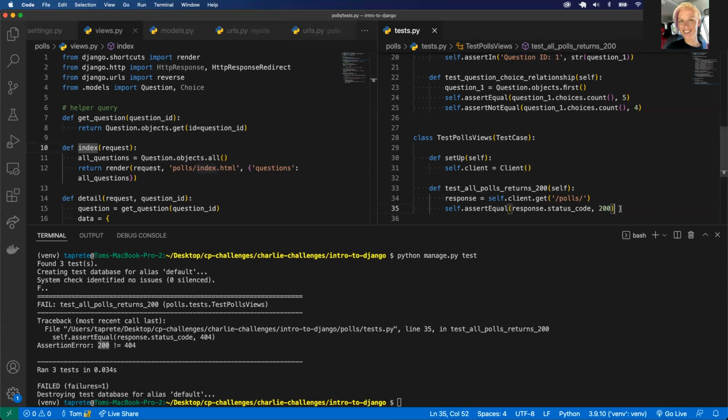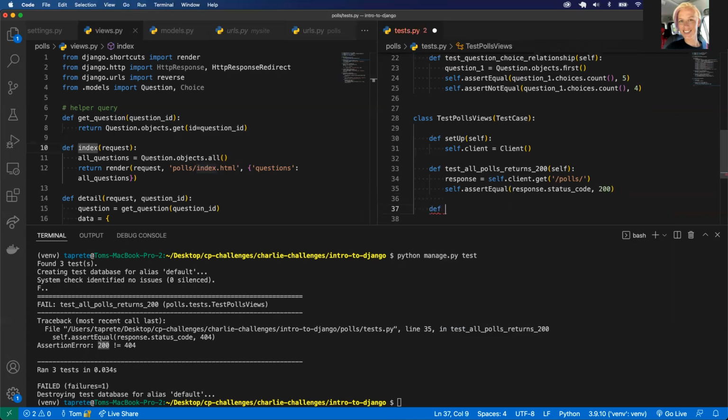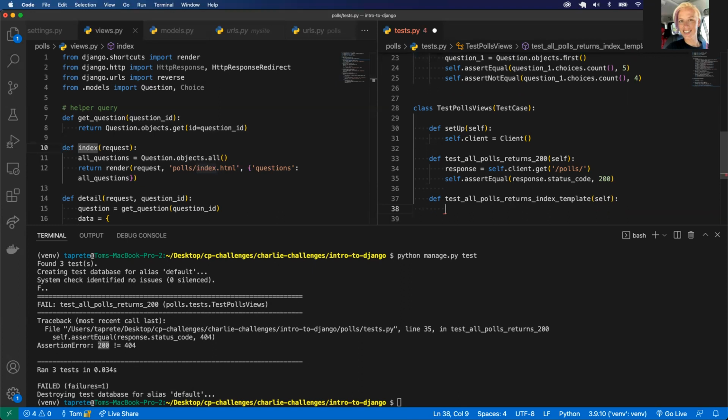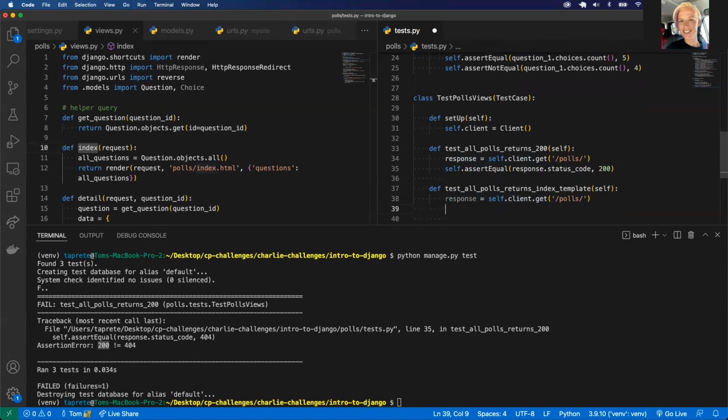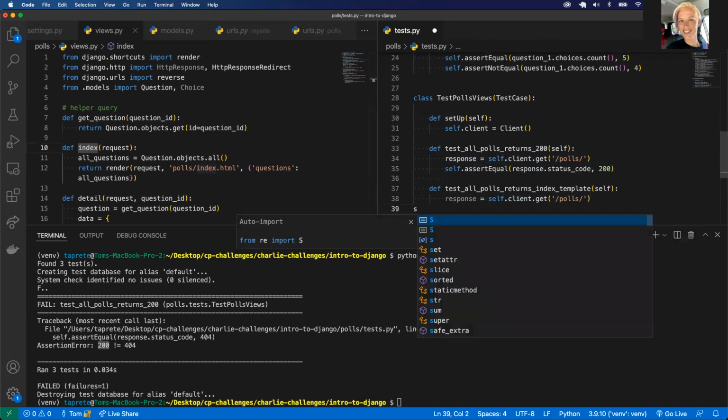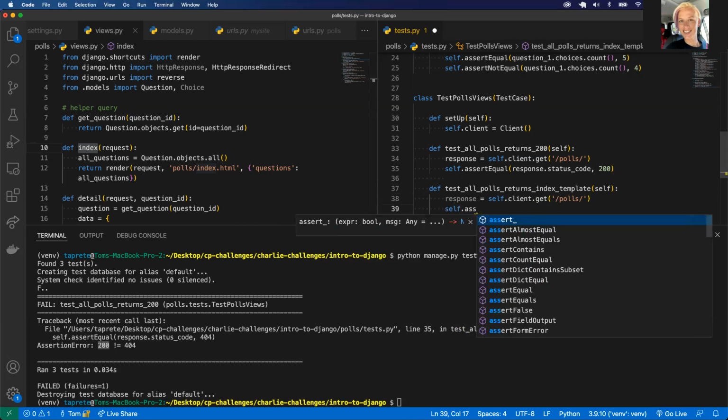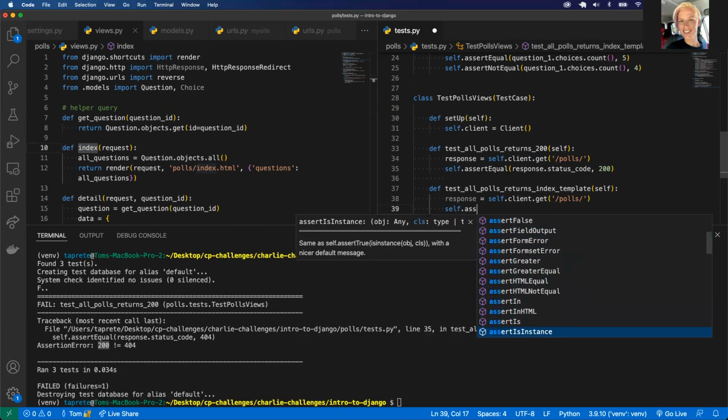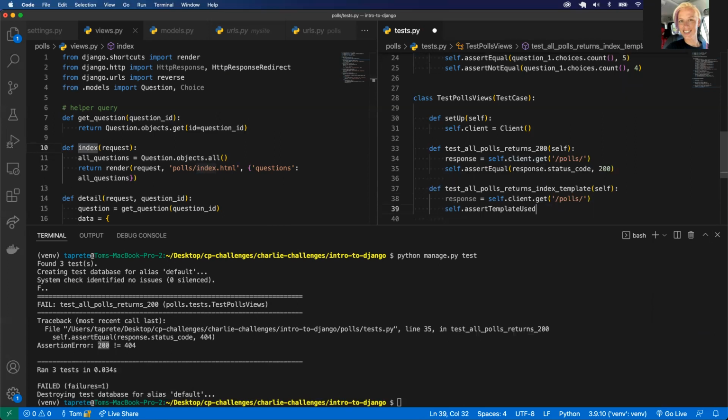I can also ask what template it should return. Returns index template. So again, I can use this response and then I can say self.assert. If I scroll down, assertTemplateUsed.